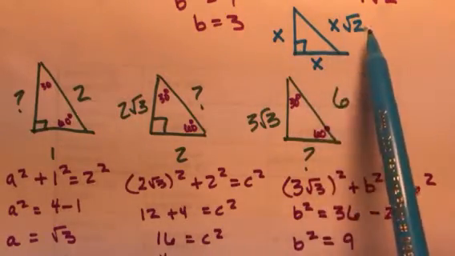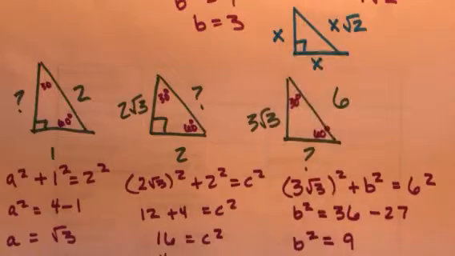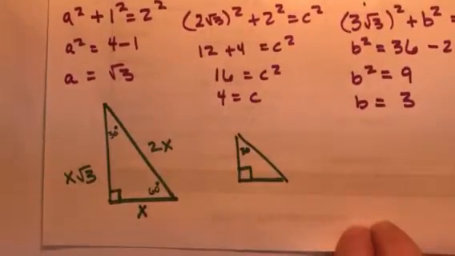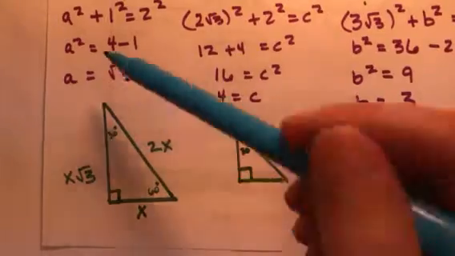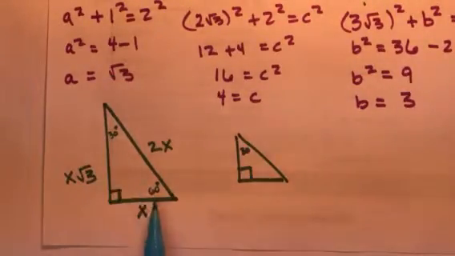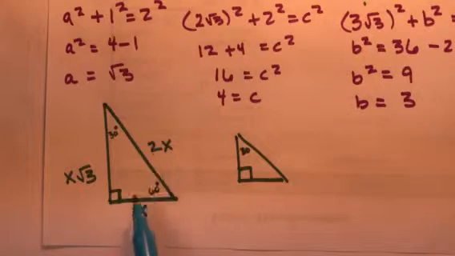So just as above, we noticed the pattern and marked it as each leg was x and the hypotenuse was x root 2. That's a way of marking down our pattern. The pattern for these triangles can be marked out with x's as well. So notice I have my 30 degrees up at the top and my 60 at the bottom. It doesn't have to be this way. It just has to be that the longest leg is across from the 60-degree angle. So x is my shortest side. If I double that, I get the hypotenuse, and if I multiply by square root of 3, I get the longest leg.